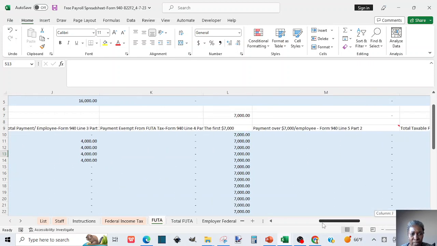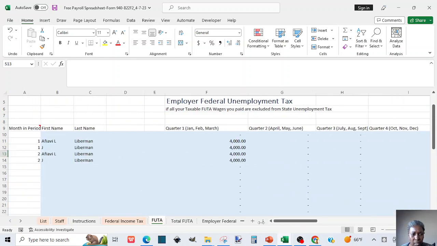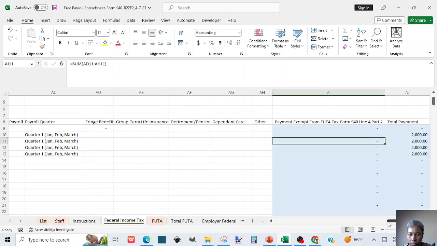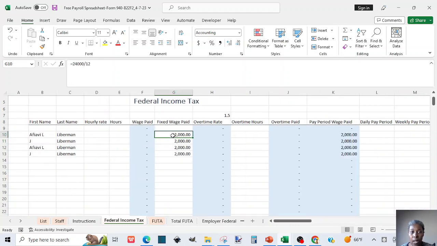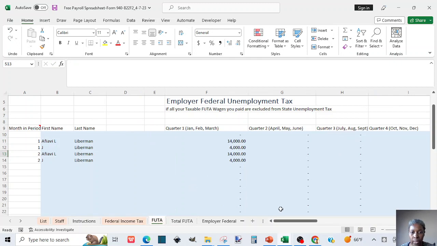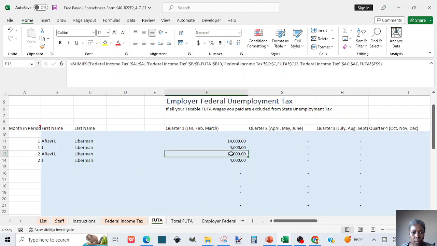So let's try and change the first salary we paid. Let's change it to 12,000 to see how that will affect the footer. So when you are designing it, you might want to, let me see here, summarizing it.